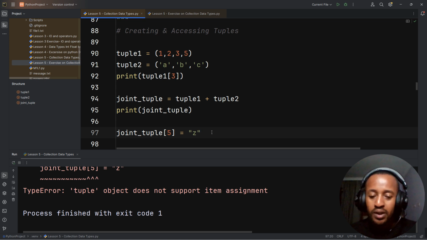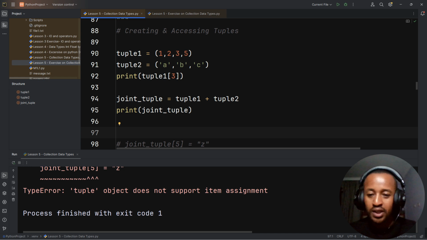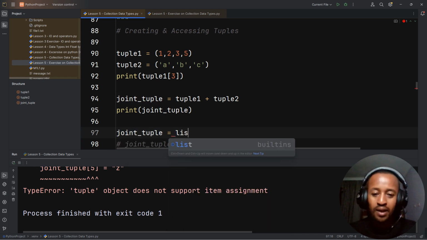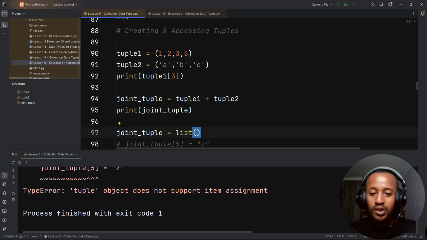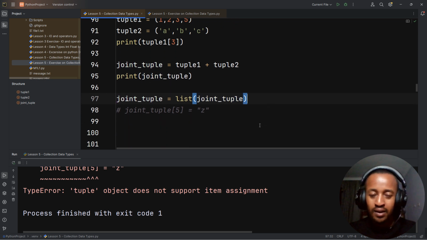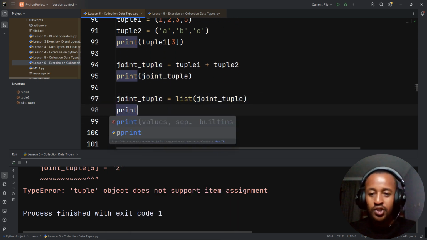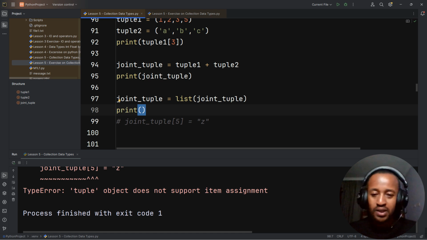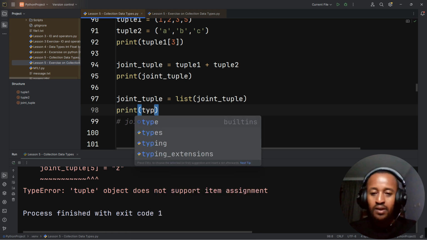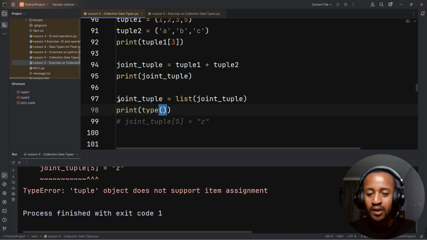So the way that we can get around this is we first have to change the tuple to be a list using type conversion. So list of the joint tuple, and then we can even check the type of it, type of joint tuple.